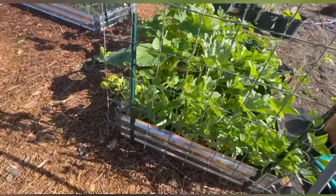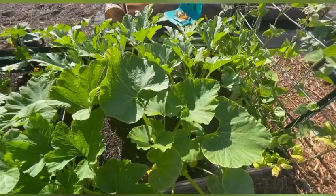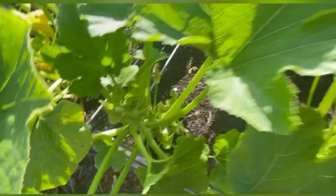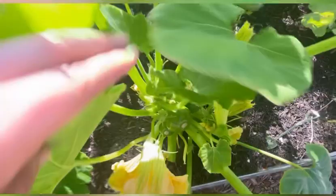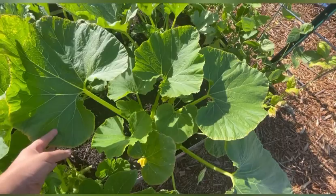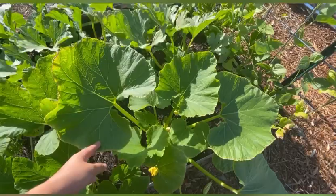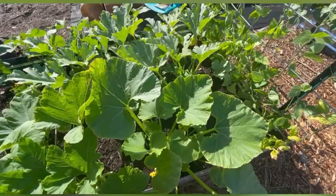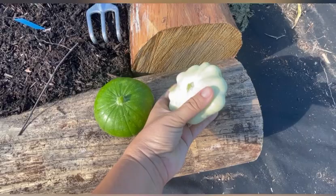There are actually two more varieties of summer squash I didn't show you. One is called a white moonbeam squash — you can see it's just a white patty pan by the female flowers. The other is called a zapolito squash. I've found in the past that this zapolito squash is much more resistant to powdery mildew and bugs than the rest of my squash. Last spring I grew it and it lasted all summer long — when my other plants were dying, this one was still going. Here I have a zapolito and white moonbeam squash I harvested in the last few days.